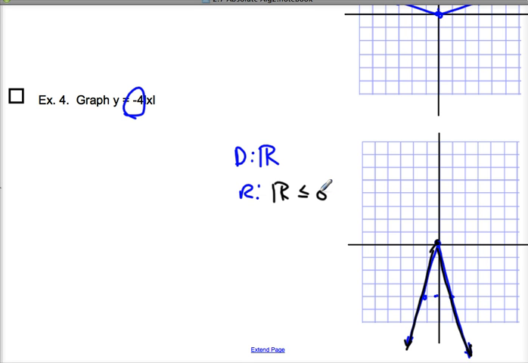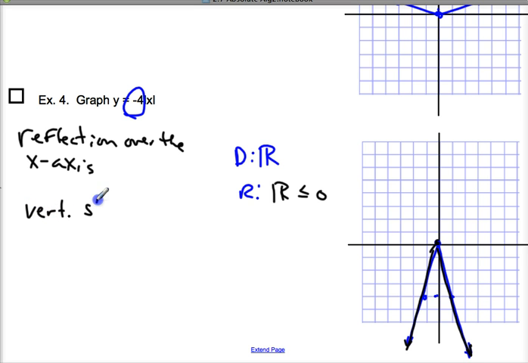Let's review what -4 means over here. -4 means two things. The negative in front means you're going to have a reflection over the x axis. So when you negate a whole function, that means reflect it over the x, make the whole function negative. And then the 4, of course, that's a vertical stretch of 4. Those are the two things that are happening to our parent function, which again is y equals absolute value of x.